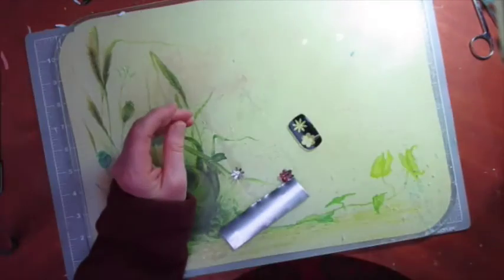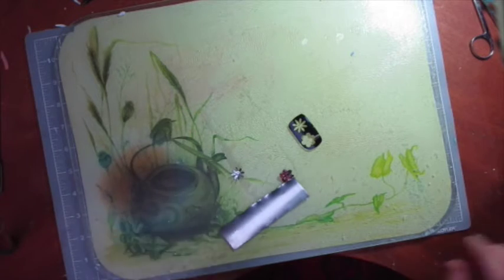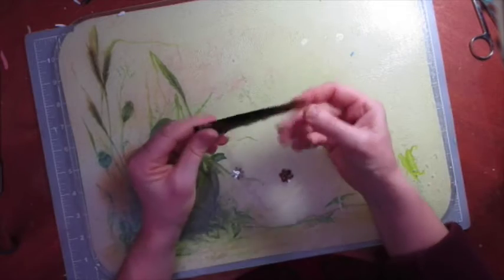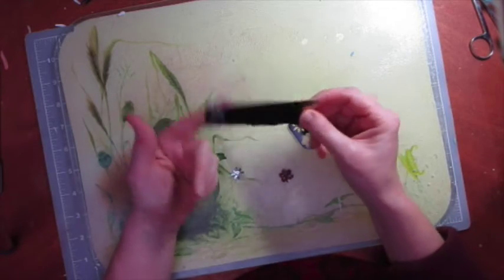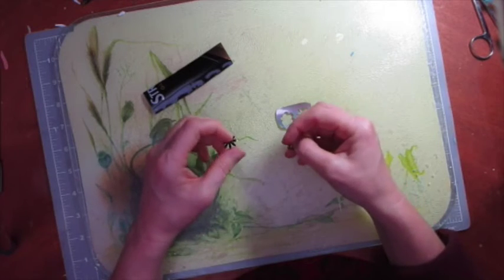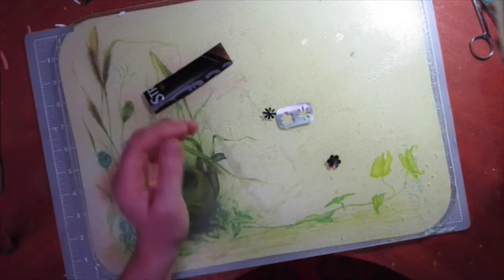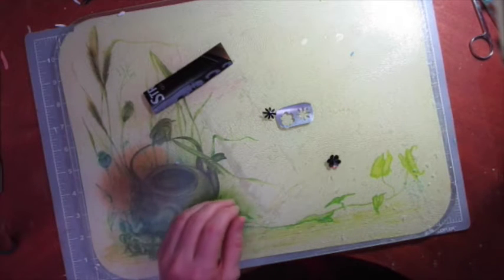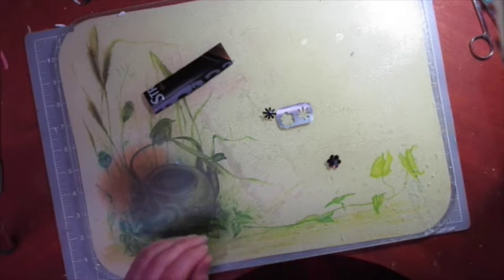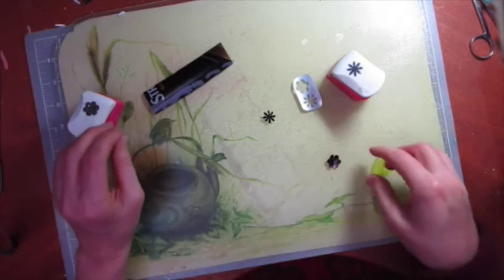And I was watching Josie Gito's video the other day where she was showing what she sends in Happy Mail, and she was showing how she chops up one of these cans and then punches out the flowers. She attaches jelly print paper to it and cuts out little flowers which she attaches to Happy Mail. Now, the punch she used is a bit bigger than the ones I have. I've only got these mini punches. And to be quite honest, it doesn't work very well with a mini punch.